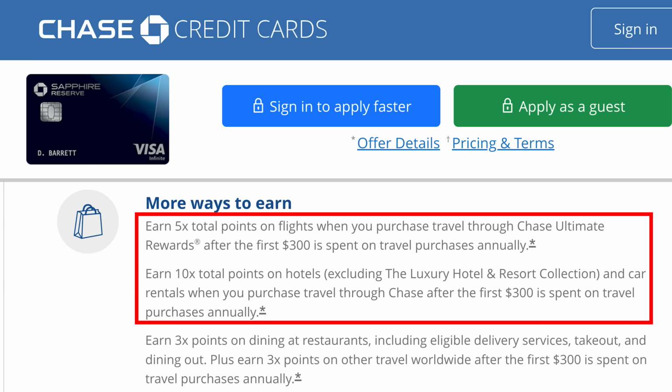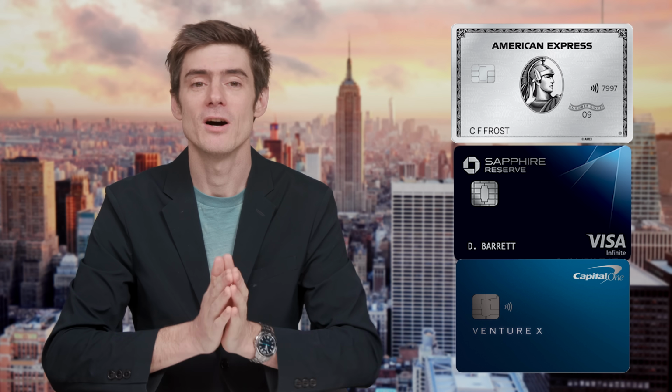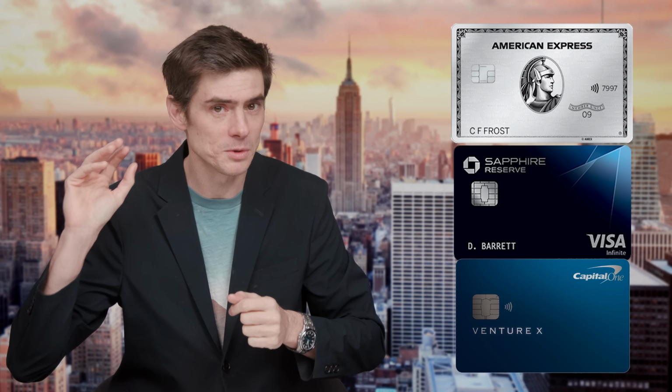And then the other cards like the Chase Sapphire Reserve, Capital One Venture X, they give similar multipliers on airlines and hotels, but it has to be through those portals. And those 3 cards I all mentioned are higher tier cards. They're what I call tier 4 premium travel cards with annual fees ranging between $400 and $695, okay? That's significantly higher. This is a tier 3 card. It is a mid-level card with a $95 annual fee, yet you're still getting those really great points multipliers of 4x on flights and 5x on hotels, plus 3x on dining, which is pretty good as well. So it's a really good everyday card, and 3x on regular travel. So personally, I think it's very strong.